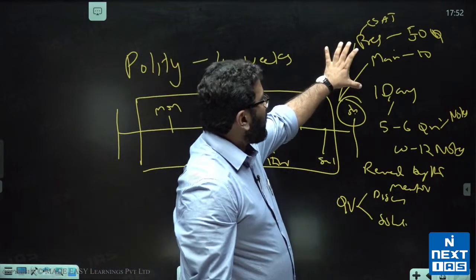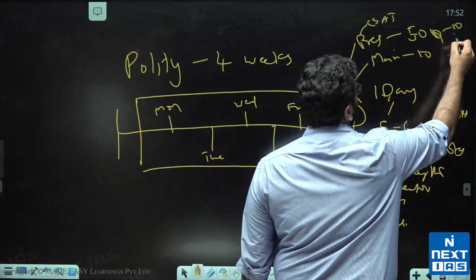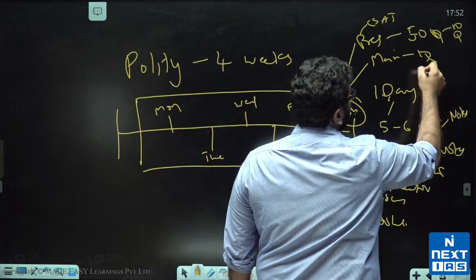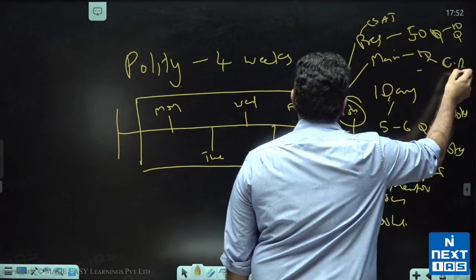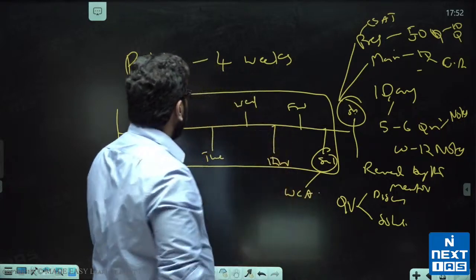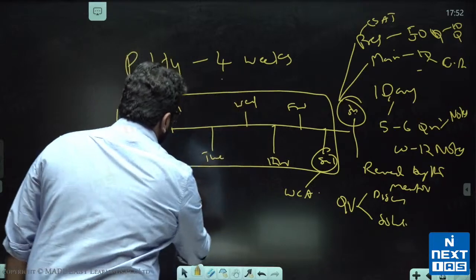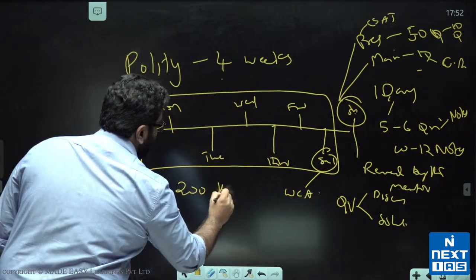So pre-mains, 50 questions of prelims will have 10 questions of current affairs of the week. If there is a current oriented topic, we will have current affairs out here also. Every Saturday, we will have a weekly current affairs class, right? When we complete 4 weeks of polity, you would have covered 200 themes from polity.